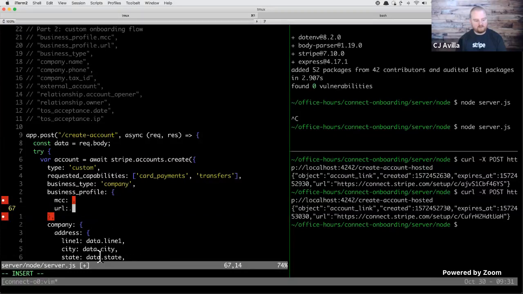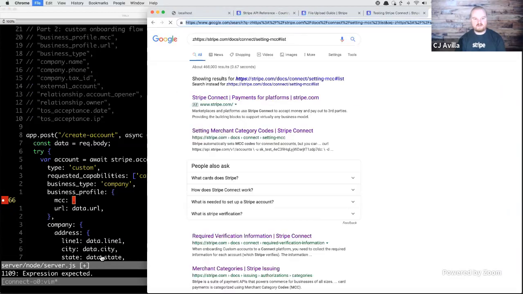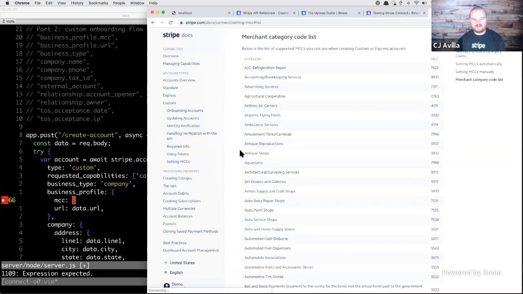We'll pass the URL from the front end so the user can specify what the URL of their business is. And for the MCC, there's a list of available MCC codes here. Let's see, these are the merchant category codes. In your UI, depending on what type of platform you are and the types of accounts that you're onboarding, you may support different types of merchants.